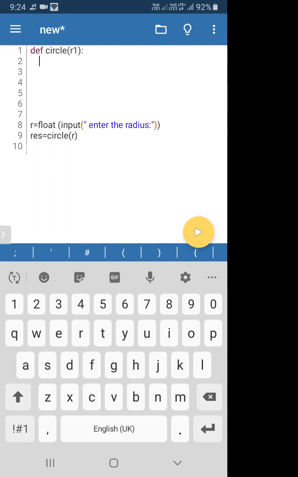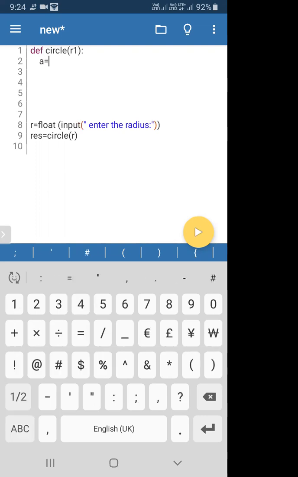Yes, sir. Now we are going to see the result. What is the operation we are going to do to calculate the area of a circle? So I'm just giving A equal to the area of circle, pi r square. That is 3.14 into r square. Let me write r into r. We can also write r exponential, r power 2, r double star 2.